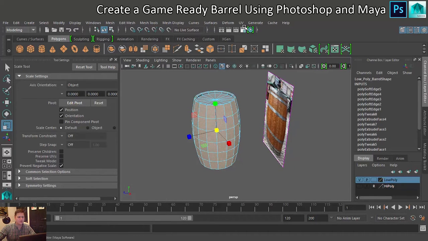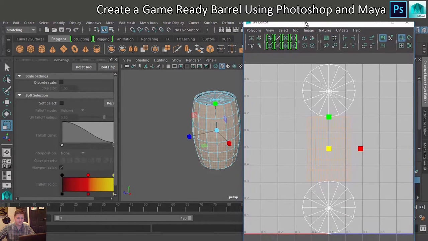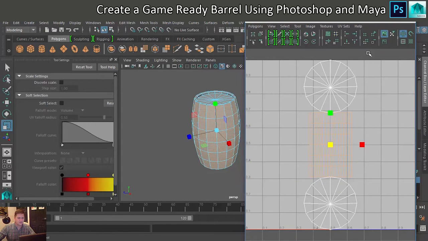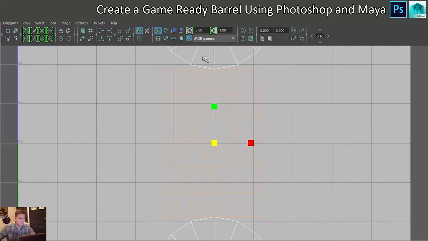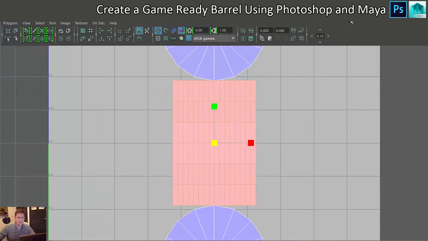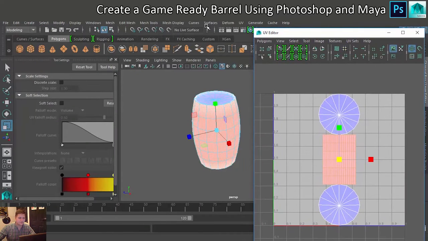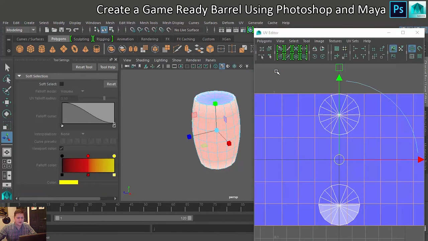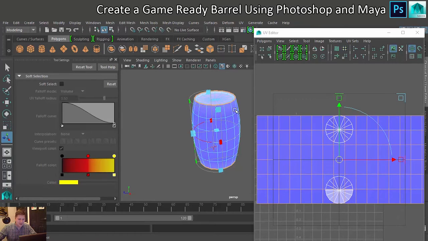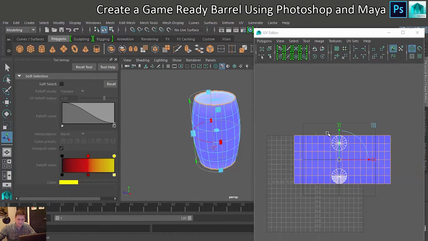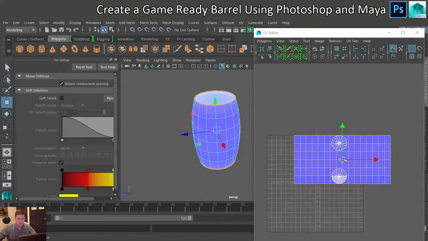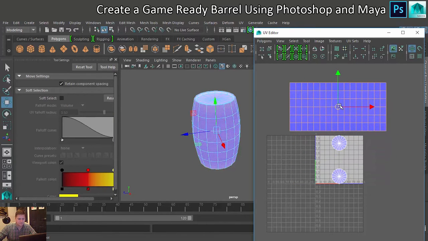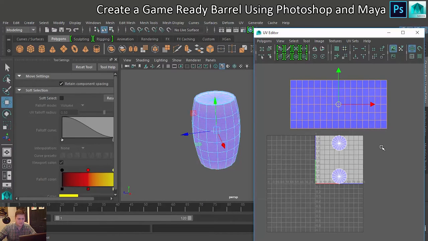And then I'll open my UV editor so I can see what I'm working with. Okay, and can I just make that a little bit more visible? Yeah, that'll help. Okay. So we're going to click on UV and we're going to do a cylindrical map because we're working on a cylinder. That makes sense. And we'll click on that. And that actually looks very clean. We don't need to do anything else to that. That just worked. So I'm just going to move that up out of the way for a minute. I'm pretty darn happy with that.